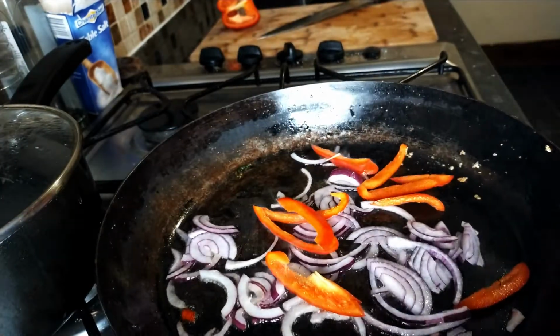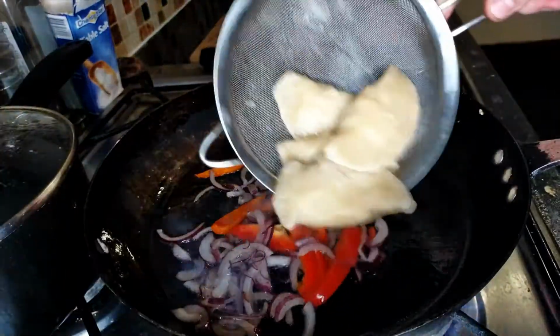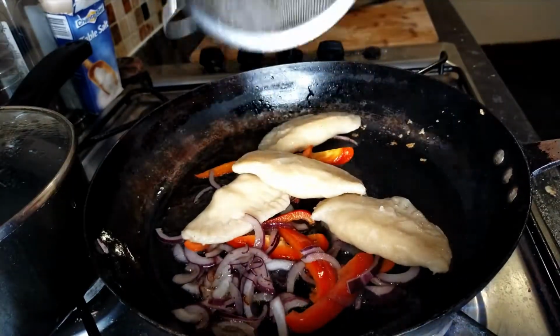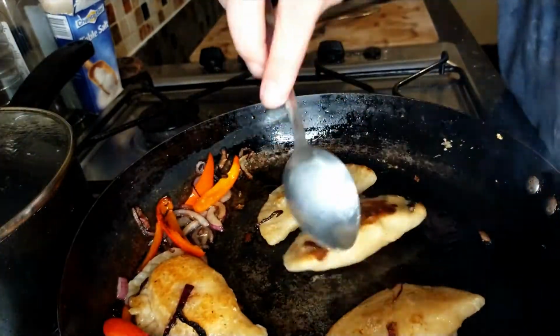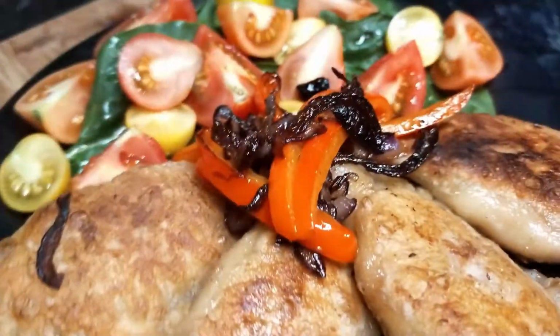Once you've drained some of the liquid off the pierogis, you can put them in a pan with some onions, peppers and garlic. You can fry until they're golden on both sides. Finally, we'll serve them on a plate with a little side salad with a rosehip dressing. And that's it! Simple cheese and potato pierogis made for around 7 pence each.